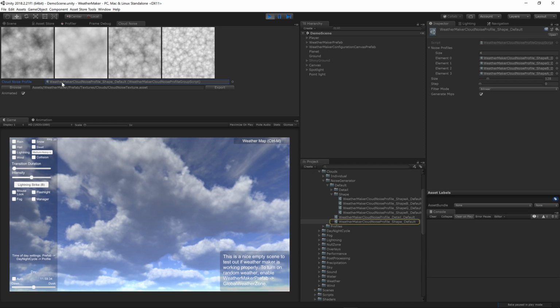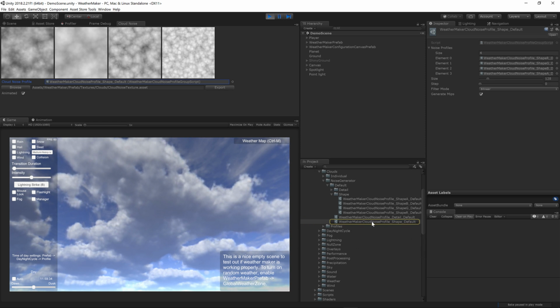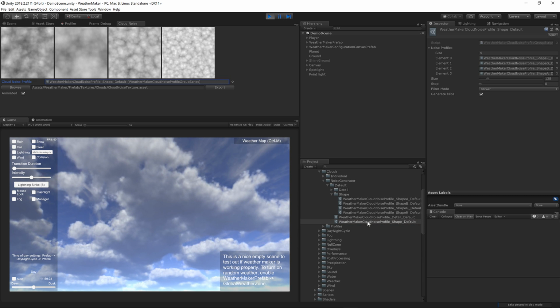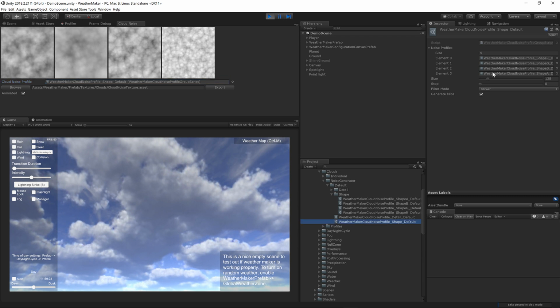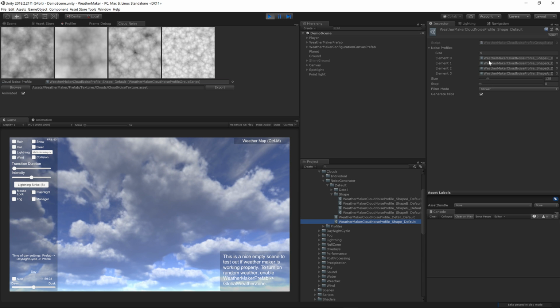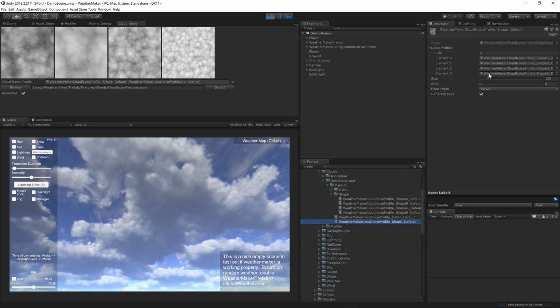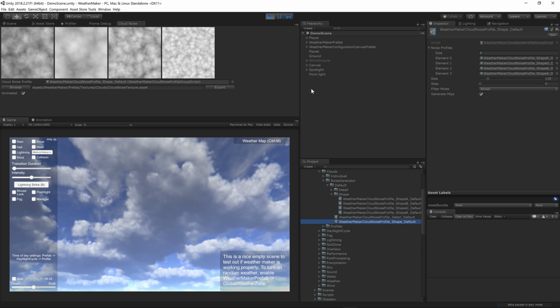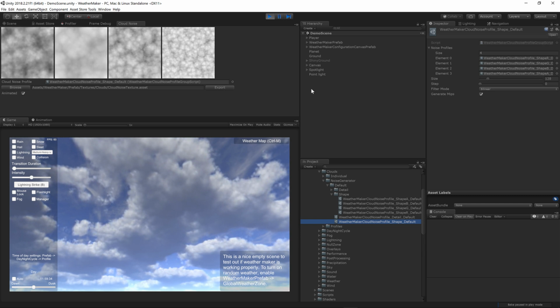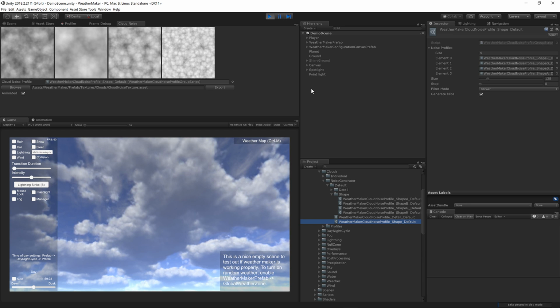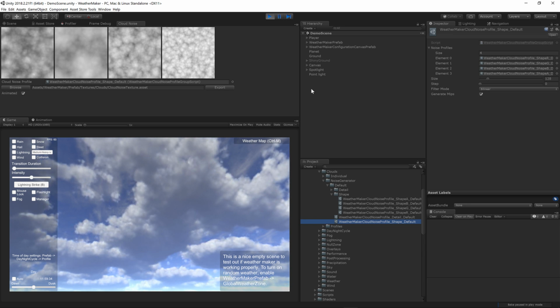So editing this profile, just double click it to find it in the scene. You can also duplicate all of these to make your own noise profiles and tweak them as you like. The shape profile always has 4 channels, R, G, B, and A. A lot of the PDFs and documentation on volumetric clouds go into detail on the best layout for these 4 textures, but you can tweak them all you like to get different types of clouds.